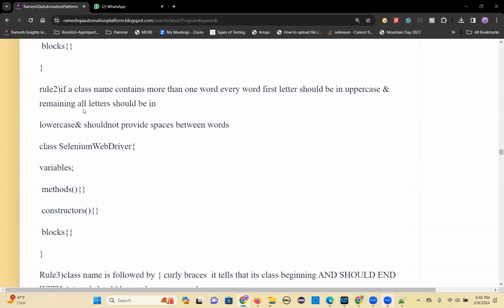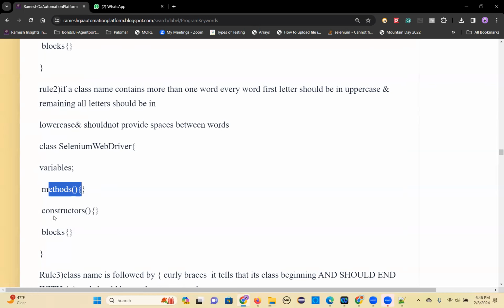If the class name contains more than one word, then every word's first letter should be in uppercase and the remaining letters in lowercase. We should not provide any spaces between the words. See, these are three words, and every word's first letter is in capital.